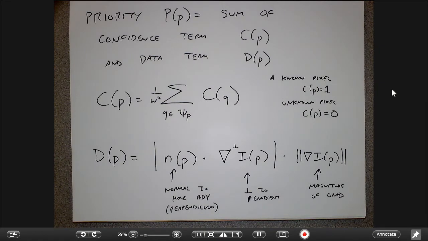So that's basically about it. So basically, all I do is, at every step, reevaluate the confidence in the data term for every pixel along the whole front, and then I find the one that looks the best. I bring some other block from the image in, and I plop it into that pixel, right?